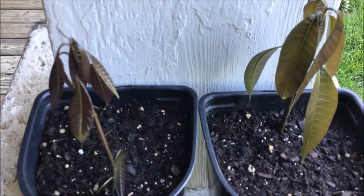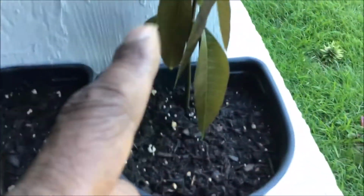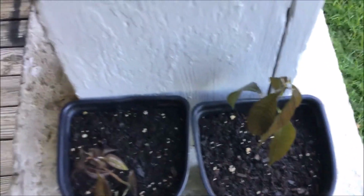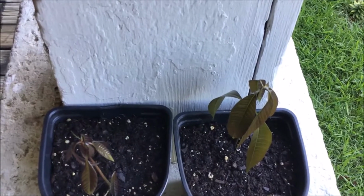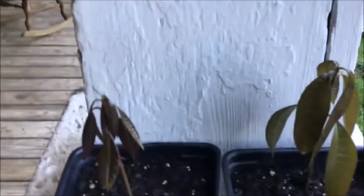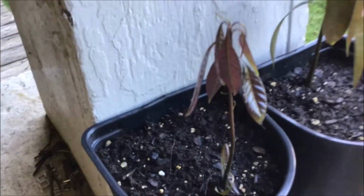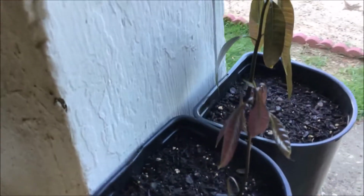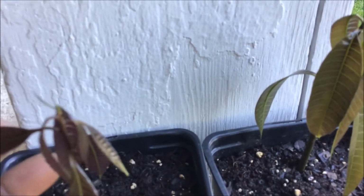And approximately 5 days after germination, YouTube, this is how much growth both of these mango tree seedlings have attained in just the past 5 days. We can't possibly be more pleased by what we see in the growth rate of our 2 mango tree seedlings, YouTube, right here at the Green Thumb Gardening Channel, Grow Zone 8B, right here in Tifton, Georgia. This one indeed seems to have some darker or colored leaves than this one.